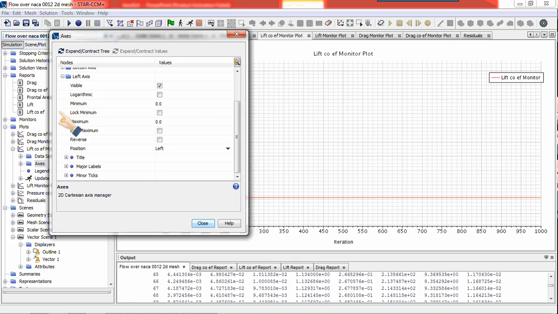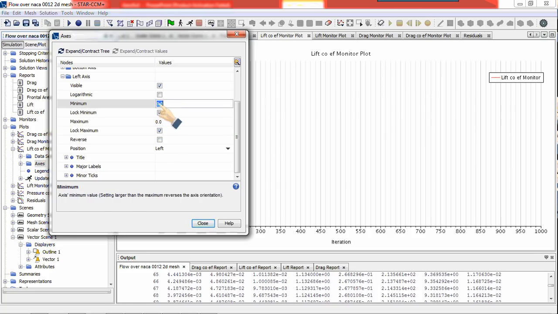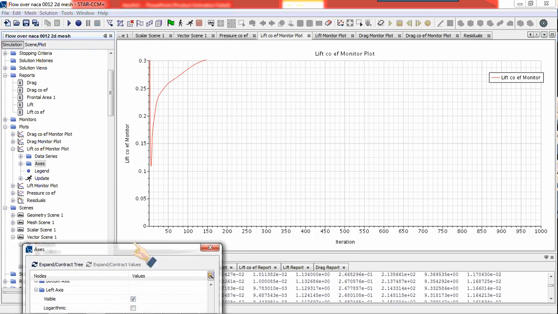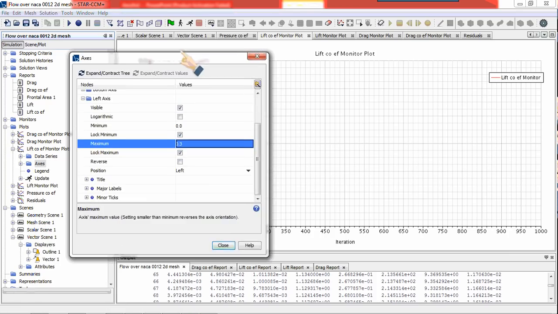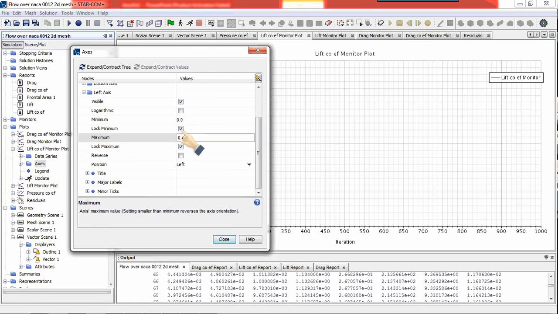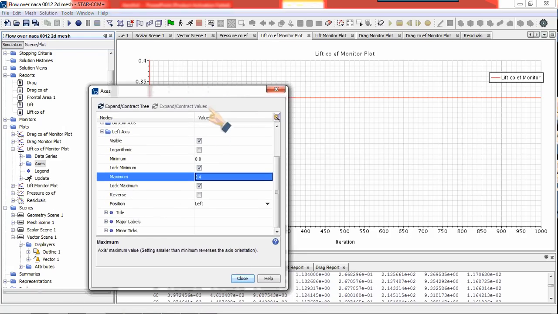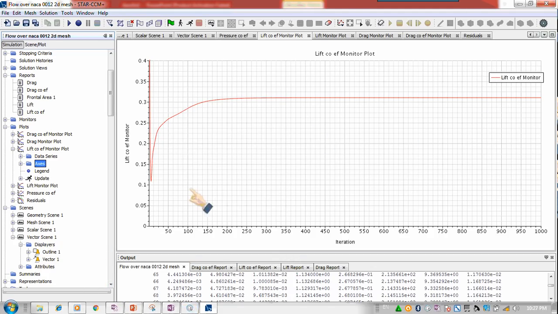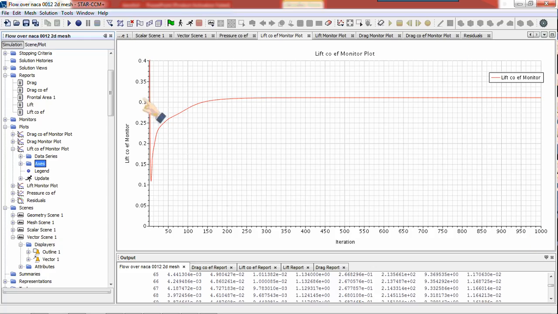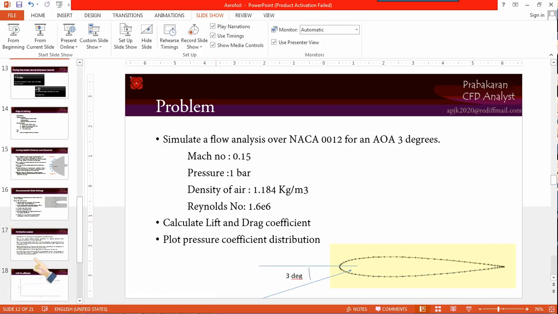Left axis I need to adjust the minimum and maximum. Minimum is 0 and maximum is 0.3, sorry, 0.4, so that we can get a clear view. So click close. So you can take a view of this and place that in your PowerPoint, like what I did earlier.